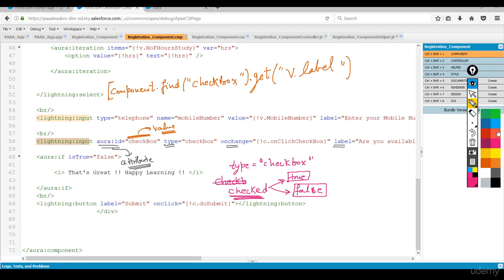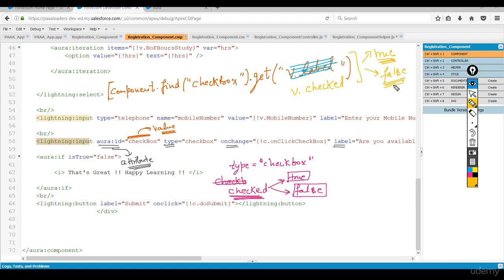Instead of v dot label, I'll be using v dot checked. Using v dot checked, if this checkbox is true, it will return true. This true is boolean, and if this is false, it will return false.